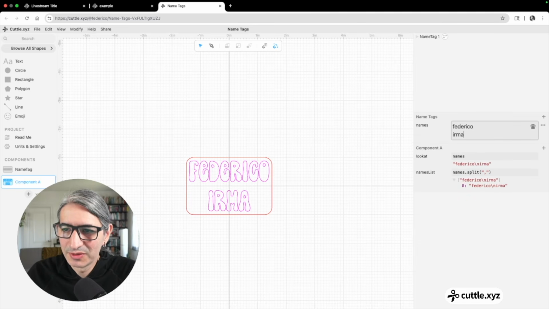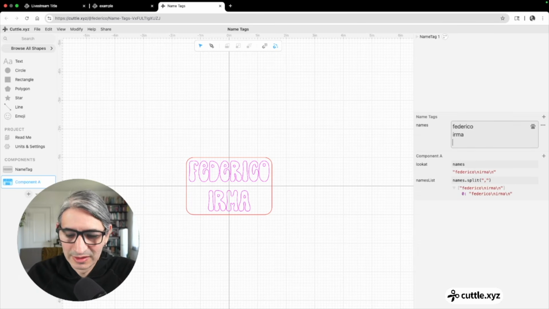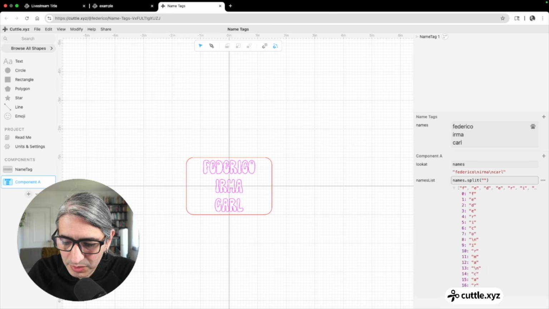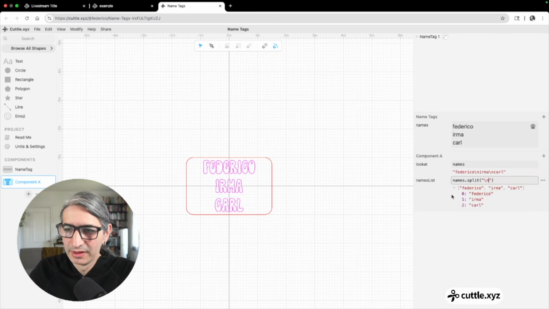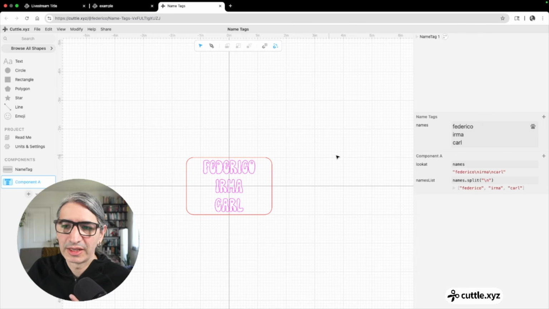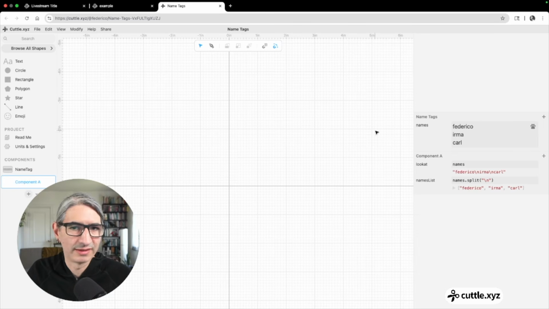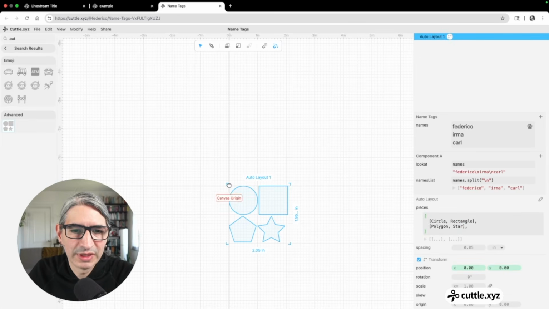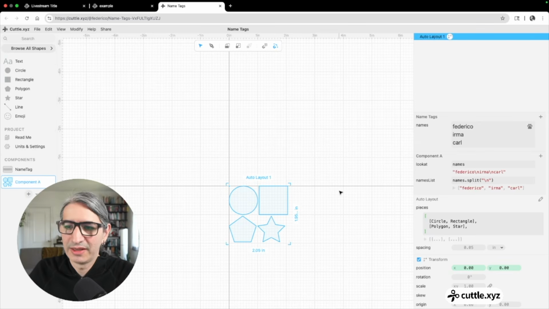So let's go back to the first version. I think this is the one that most people use. So I want to go back to splitting it by using the new line. All right. So the way I did it before was by doing the auto layout. And with the auto layout, the way that one works is like this. So I can go to do auto layout. I can grab that component. I can place it right there.